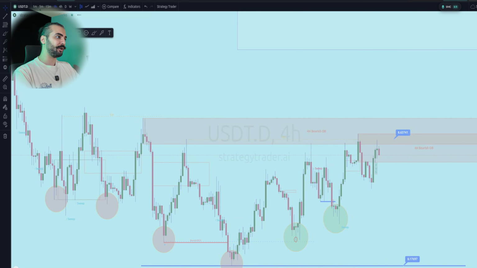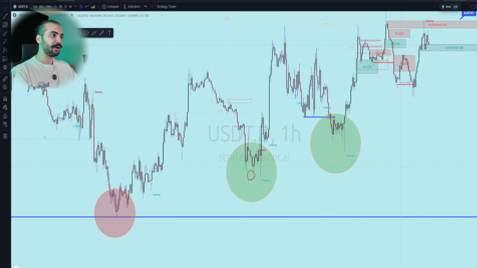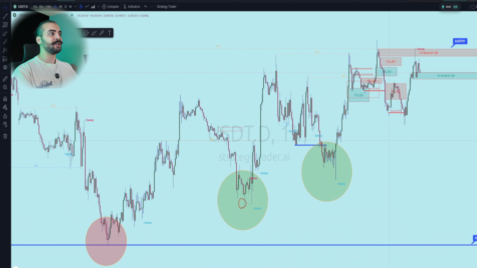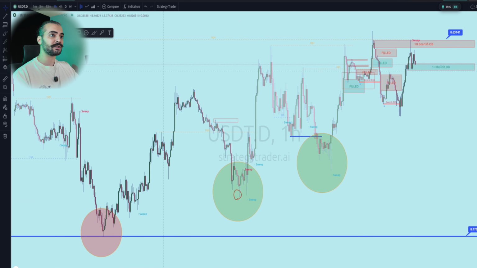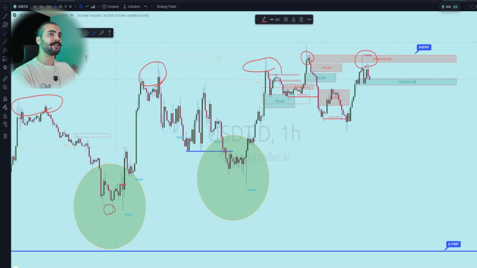Let me go to the hourly time frame. One of the most important pieces for me is that on the hourly time frame, we still haven't made any major trend change. So the trend right now is bullish in the dominance of Tether. As you can see, we're making higher highs here, higher lows here, and also we are making some higher highs, even though the higher highs here are not as strong as they should be. So this one is strong enough. But these two, as you can see, they are getting closer and we are seeing some shadows. Even in an hourly time frame, you can see that there's a sweep here.